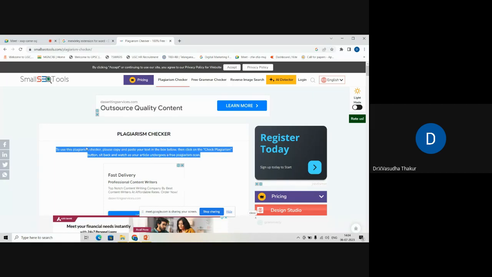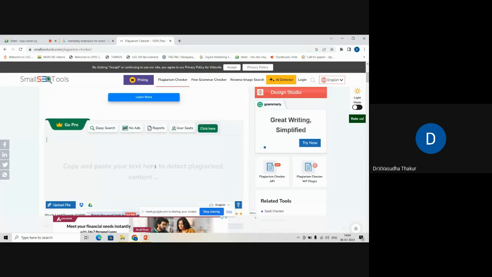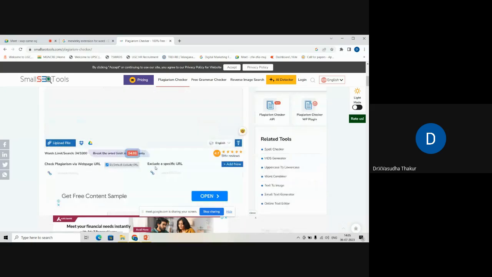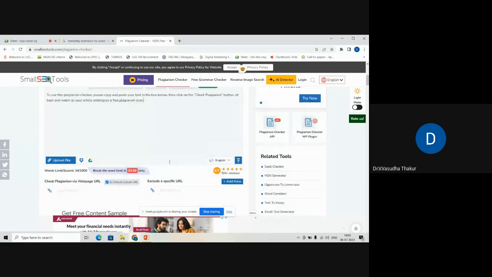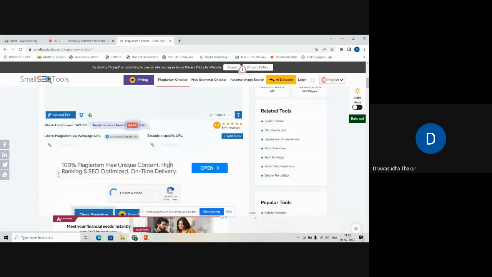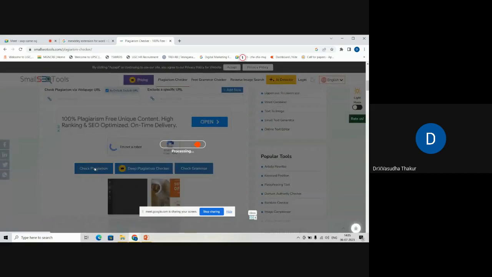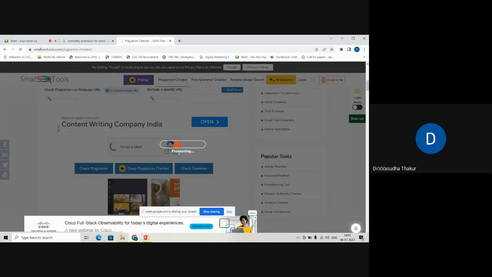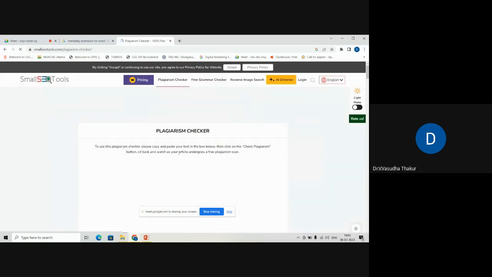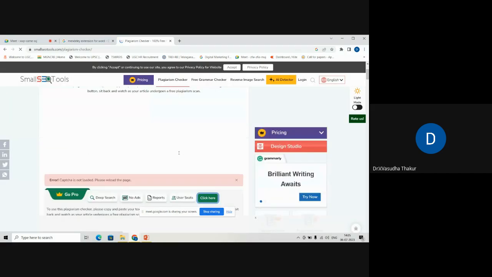You are not bothered; you feel like who will trace or detect all this? Nothing. Immediately, once you insert your content here and go for the check, it will show you how much of your content is being plagiarized.